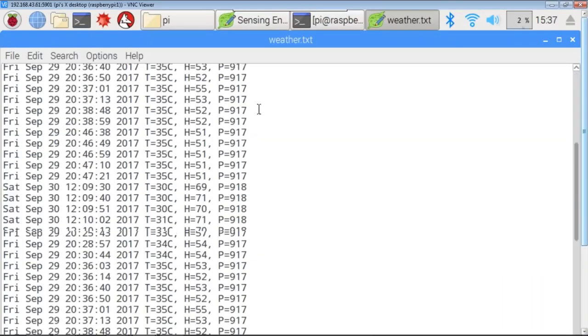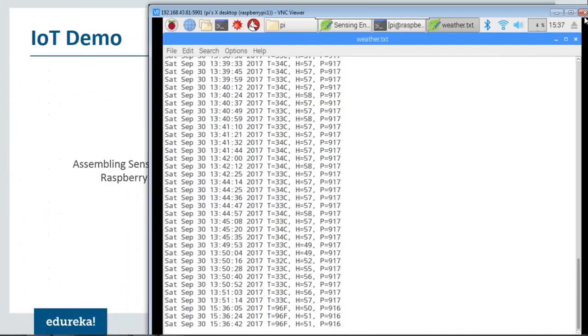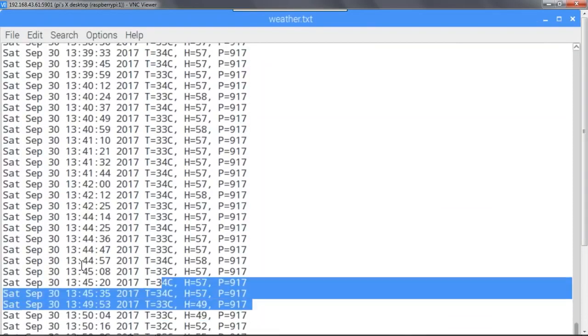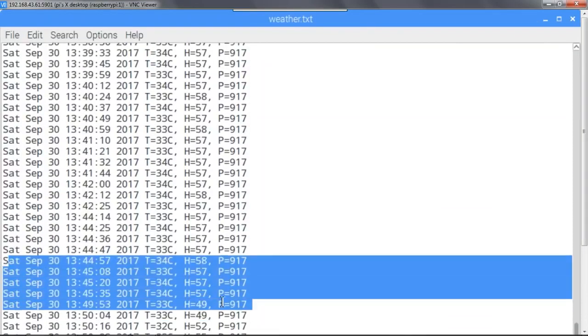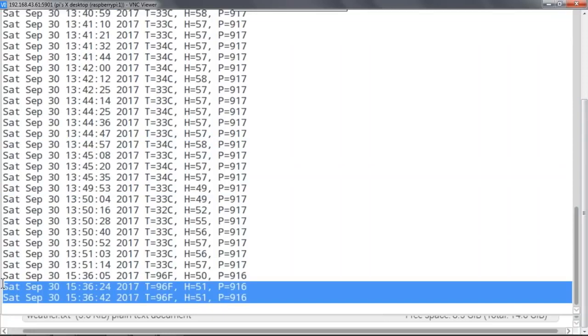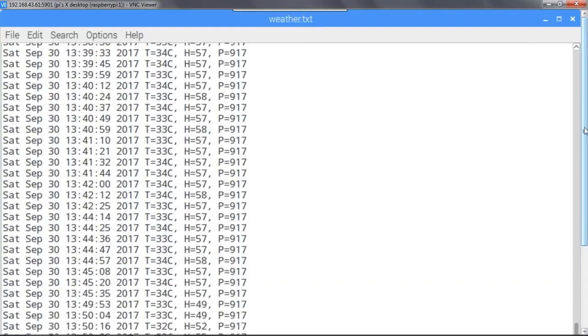Okay, so this is my weather.txt file. So I've taken different temperature measure variables. It's been logged from a long time that we've been trying this out. So definitely there are a lot of values here. Okay, so let me just show you the latest value. So this is a range of values that I had just tried out some time back. So all the temperature and pressure logs are being stored here continuously. Okay, and if we come down, this is the latest log that we have just created. With respect to the three values, this is the current status as such. Okay, so again, this is something that you can experiment on. I have just stored it for my future reference as well.